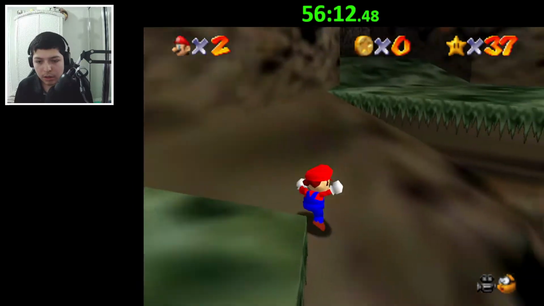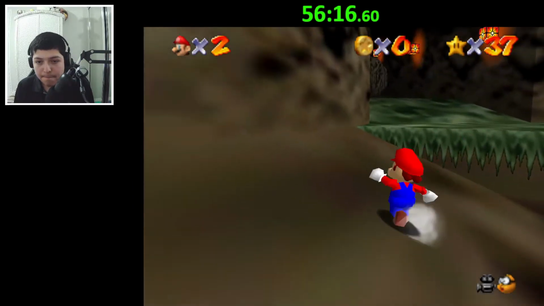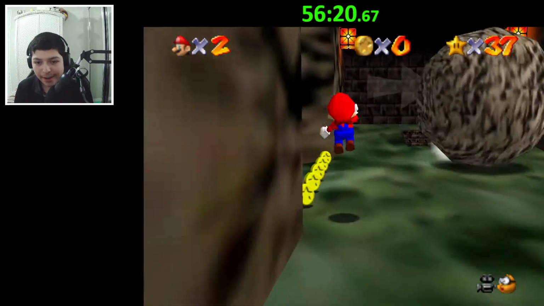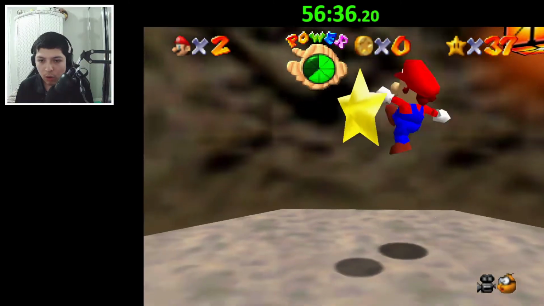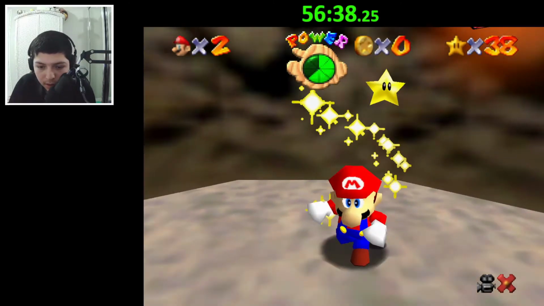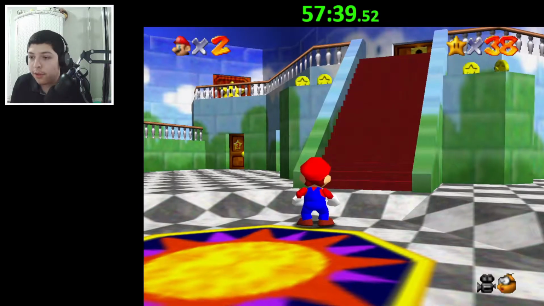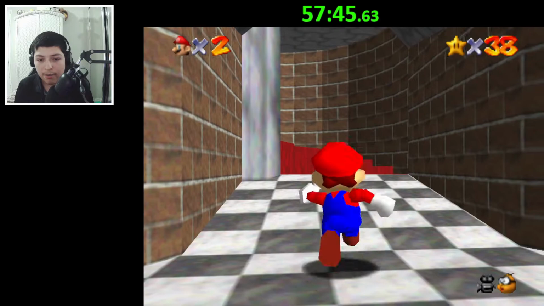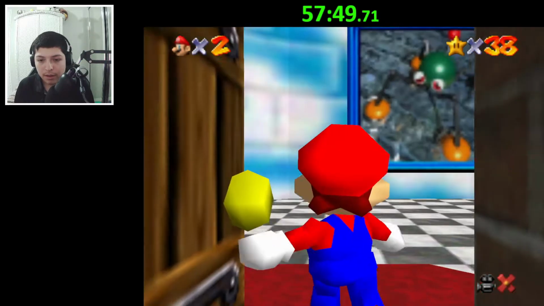Here. That was so scary. Okay. I thought I was gonna go right into it. Okay, easy star. I have 4 minutes left. 3 actually. For the last 2 or 3 minutes, I'm gonna practice backwards long jumping, just because I know I'm gonna have trouble on that.